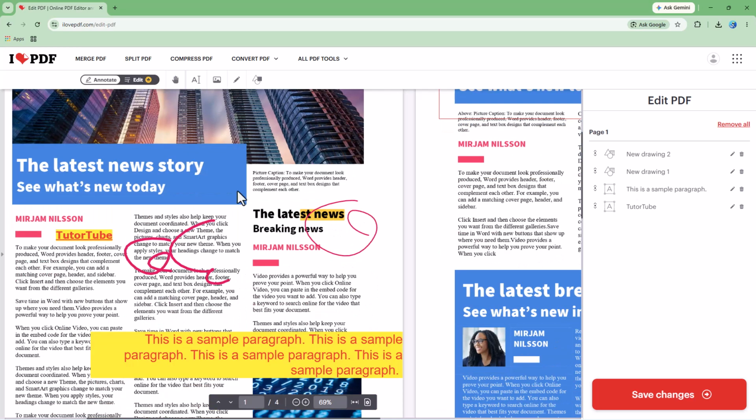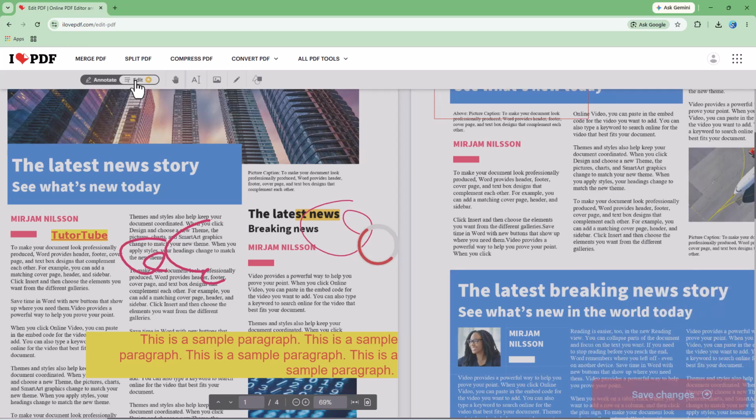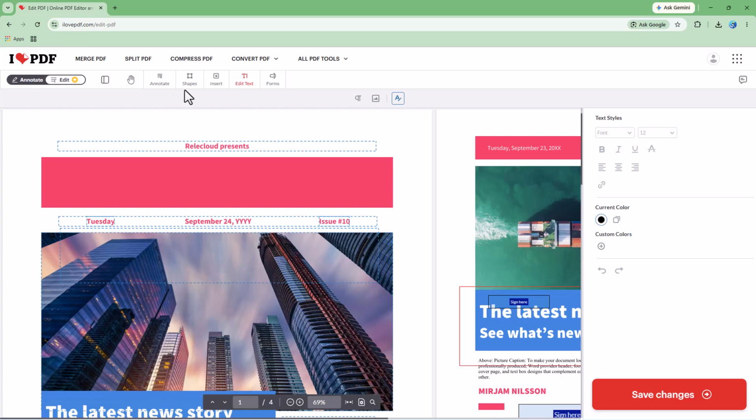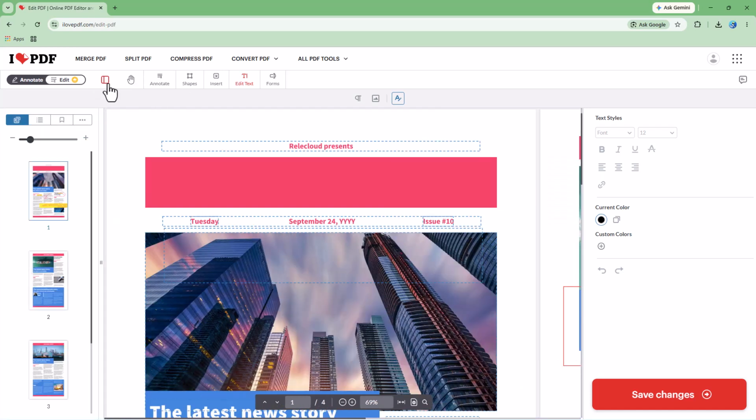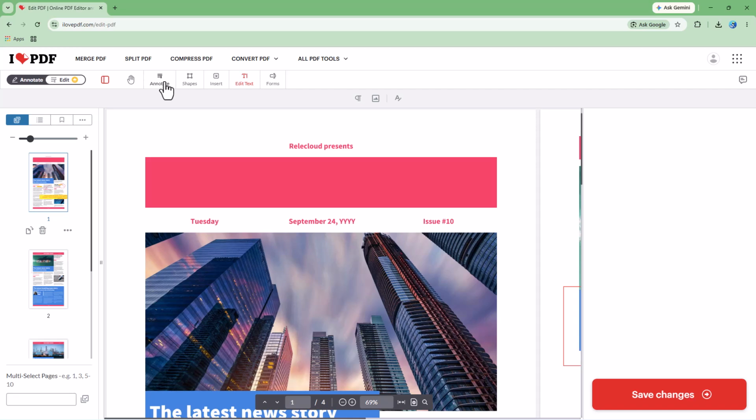everything you annotated. Apart from that, over here, you see the edit tool, which has more features, and it actually allows you to go ahead and edit the content that is there in the PDF file itself. So annotation is just for adding extra information, but over here, you can see the left panel now, which allows you to access, let's say, outline, bookmarks, and layers as needed.